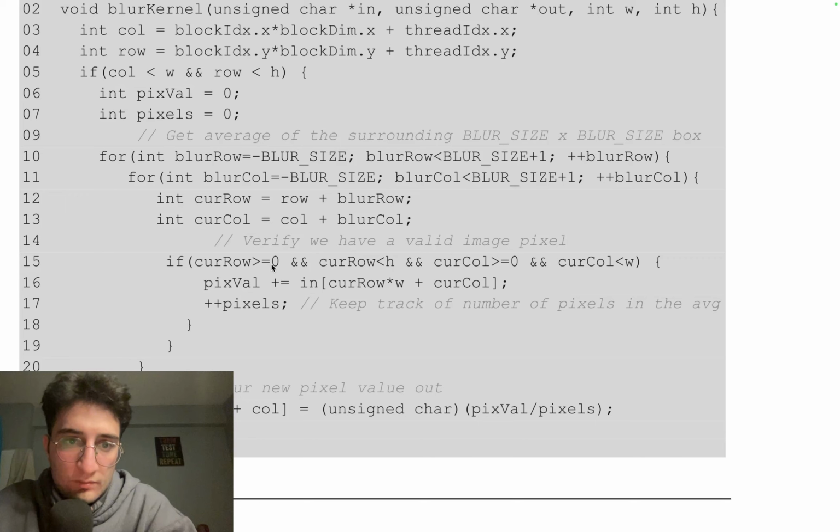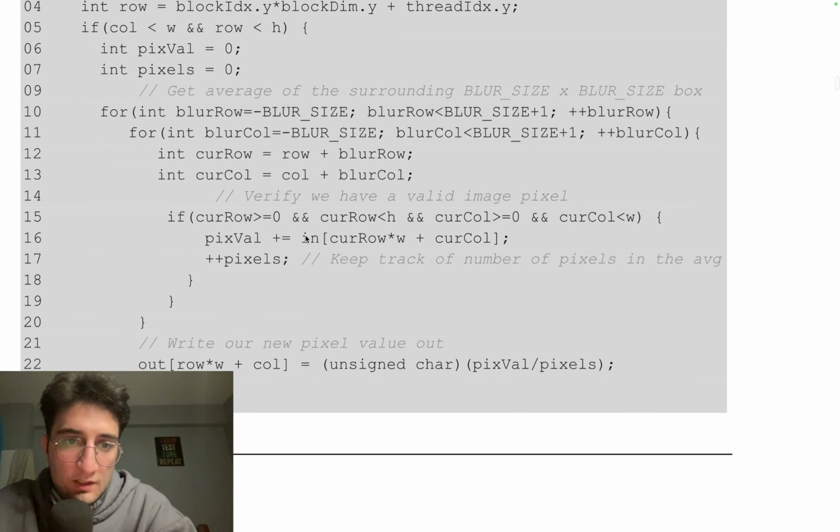If current row is bigger than 0 and current row smaller than height and current column bigger than 0 and current column smaller than width, sorry, and pixel value plus equals pixels at current row times w plus current column.